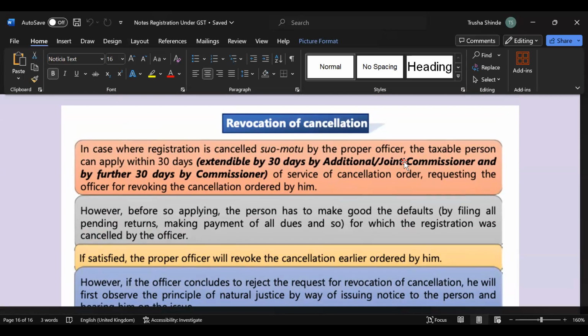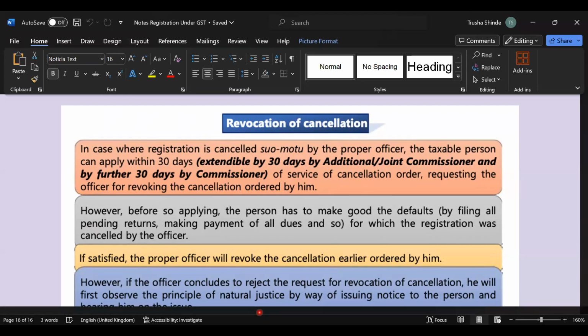So in case the registration is cancelled suo moto by the proper officer, the taxable person can apply within 30 days of the service of the cancellation order. That can be extended by 30 days by the additional or joint commissioner, and by a further 30 days by the commissioner, requesting the officer for revoking the cancellation order passed by him.